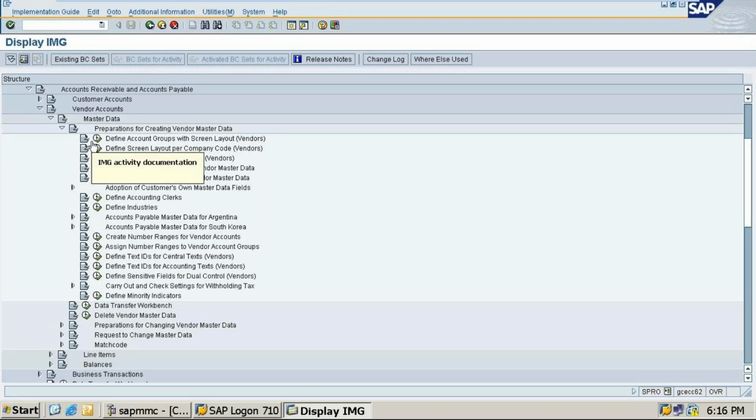We have to click on this: define account group with screen layout vendor.